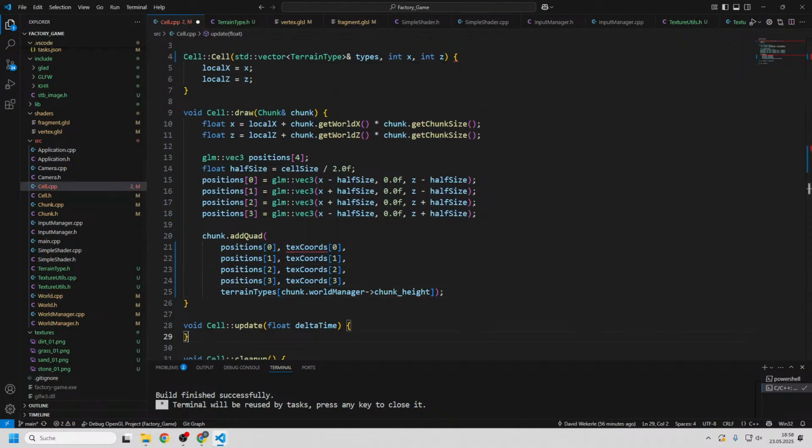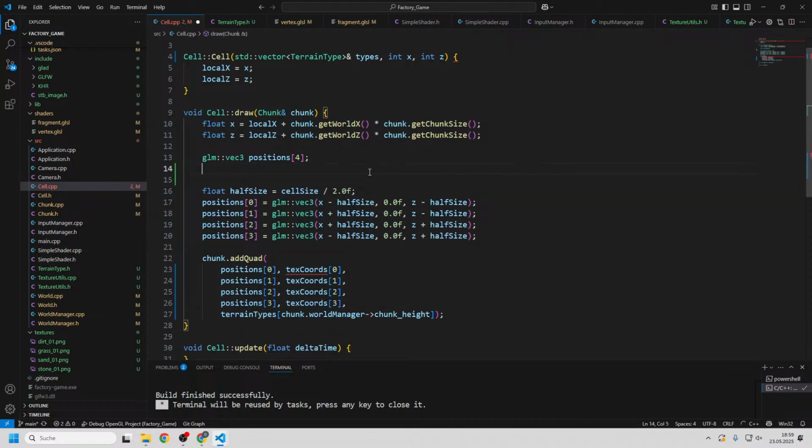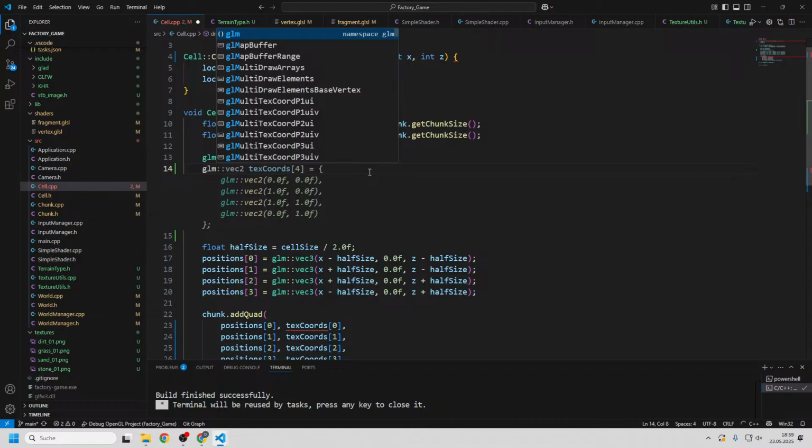Of course, we don't have these text chords yet. Definitely need to get those sorted. But I think those are pretty simple to do. We could just go ahead and do GLM vec2 text chords 4.